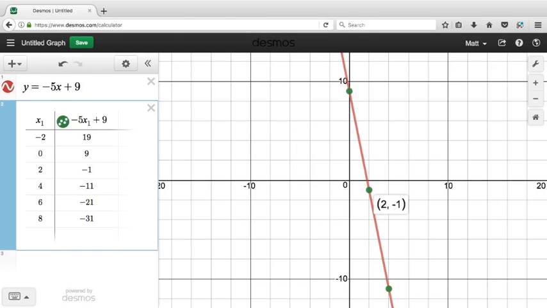So for example, this ordered pair right here, 2, -1, is one of those listed in my table of data, but there may be a bunch more. And then translate back and forth between those two things as well as an equation that not only describes a few points, not only describes that portion of the graph which we can see in this viewing window, but describes the relationship between all the infinitely many different x's and y's that are a part of this relationship. Those that we can see, those that we can write down, and those that we cannot.